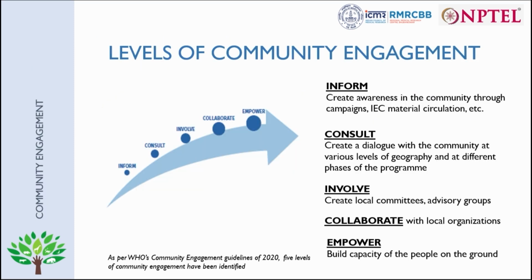So, what are the levels of community engagement, and how can we engage with the community? Number 1 comes inform. How can we inform the community? That is by creating awareness about any problem. Suppose we are dealing today with One Health. For example, Japanese encephalitis, JE, is a One Health issue, KFD is again a One Health issue, anthrax is again a One Health problem, then COVID-19. There are many issues which are under the umbrella of One Health.